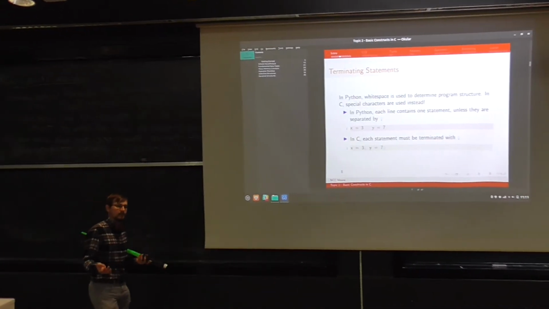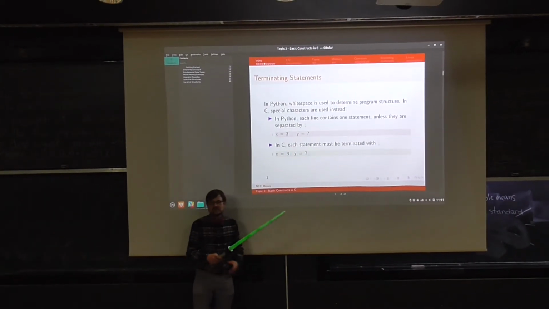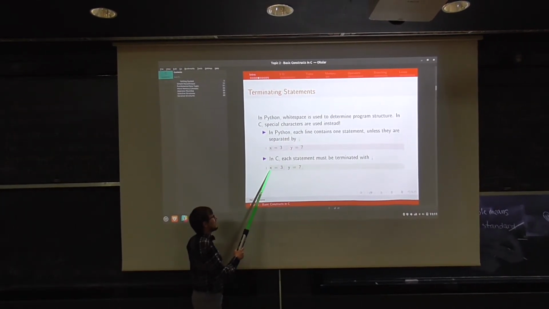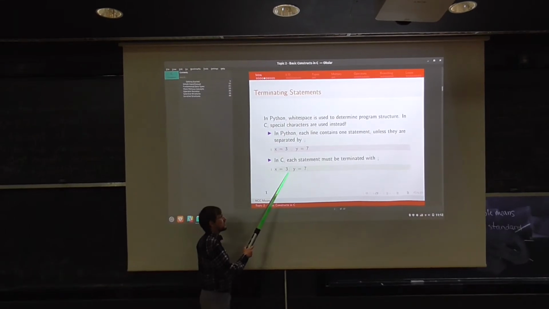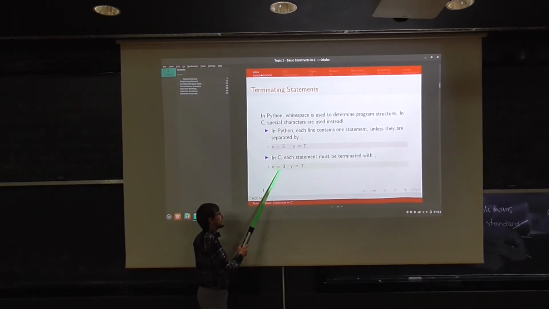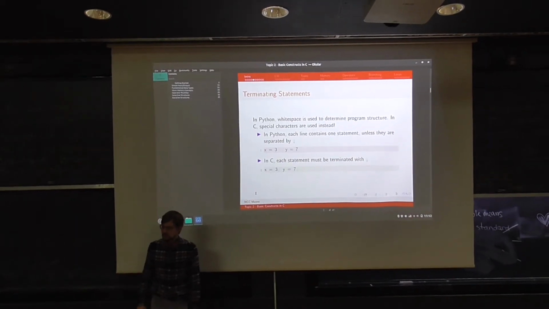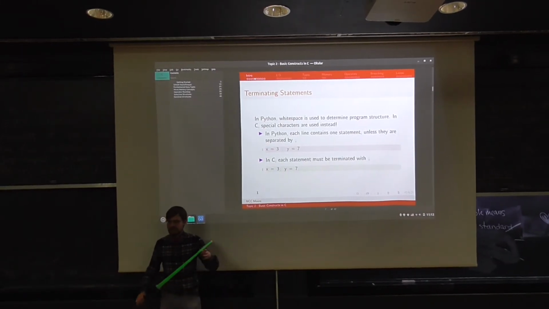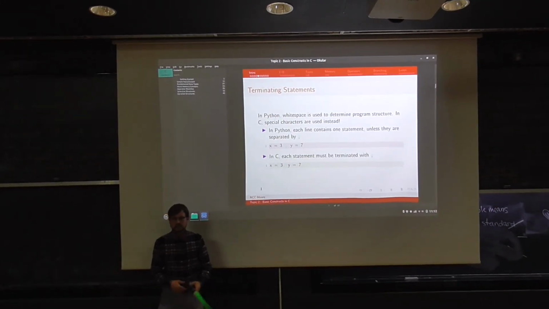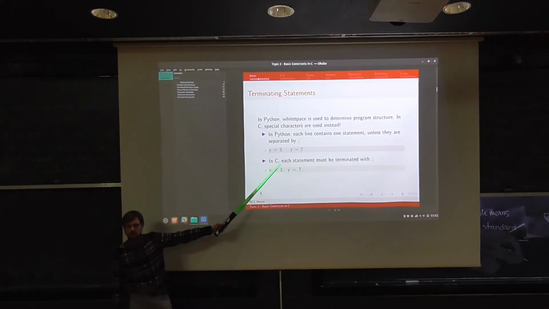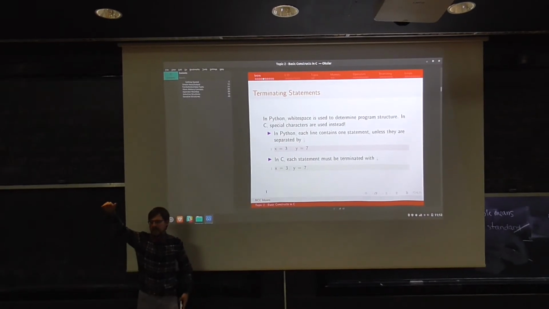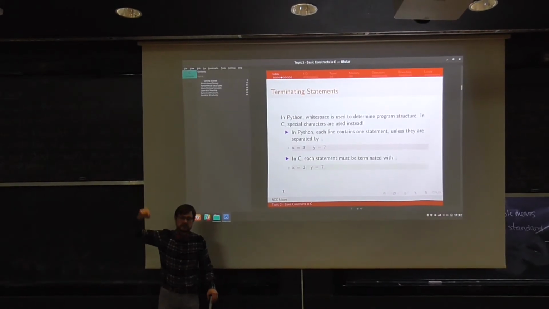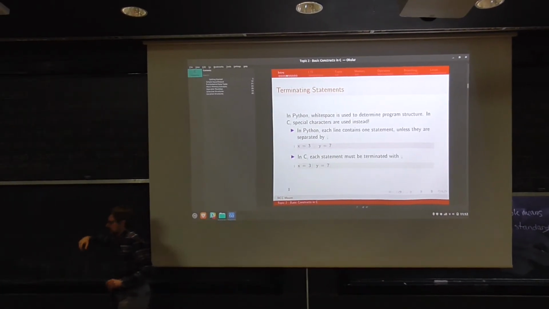Basically, what happens with the C compiler, if you forget this, is that it thinks that you just wanted to keep the statement going. If you had x equals 3, y equals 7 with no semicolon here, it would think that you were trying to perform two assignment operations in one line, and you were writing 3, 7 with no operator in between them, and that's a lot of syntax errors. Typically, a missed semicolon will be indicated by the error as being on the line after the line that missed the semicolon, right? That's just one of those little things.